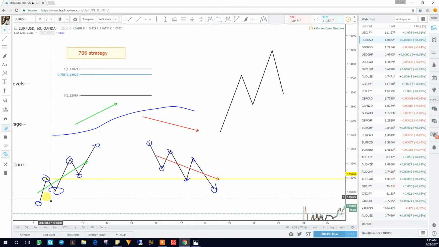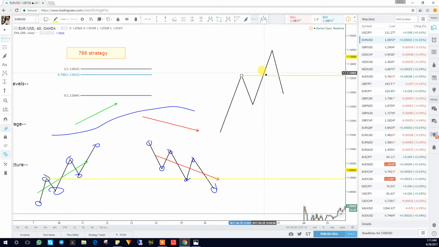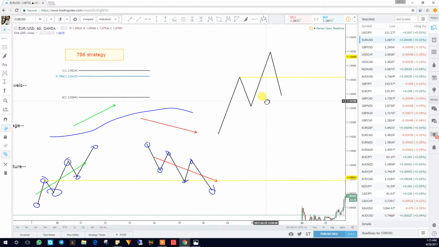In this case, the first condition is that the market should represent a higher high, higher than this, and if this is the higher high, this becomes a lower high. So this condition occurs only when the market broke above this high and closed above it. The market closes above this high somewhere here. All right, and then it pulls back. This is condition number one.